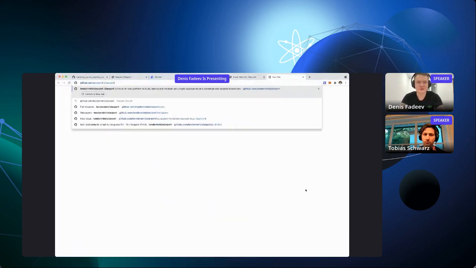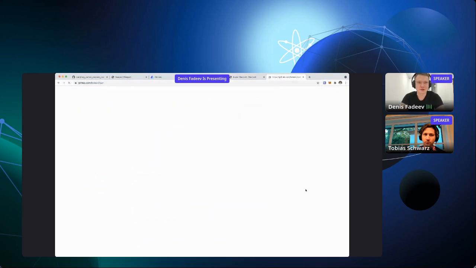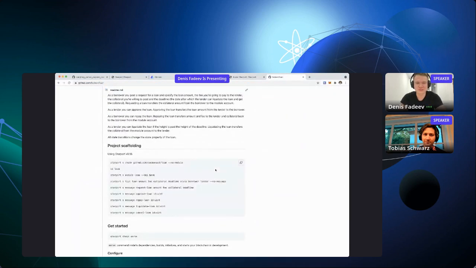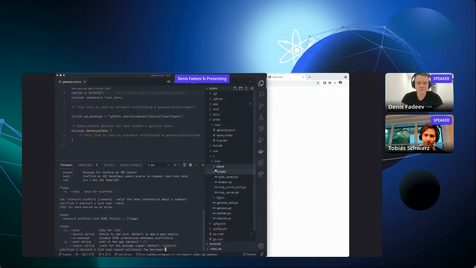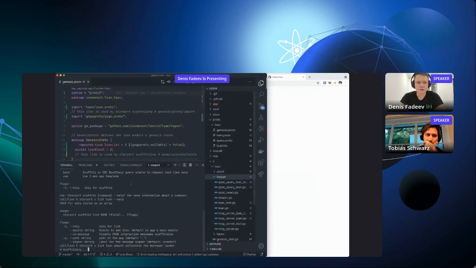I mean, I have it all implemented. I'll put a secret, but I don't want to mess it up. Basically, we need to keep information about amount, collateral, fee, borrower, lender, and that's pretty much it. I think I didn't forget anything, but if I do, then we'll just roll back. What this command will do is, let's actually run this command and see what it does.